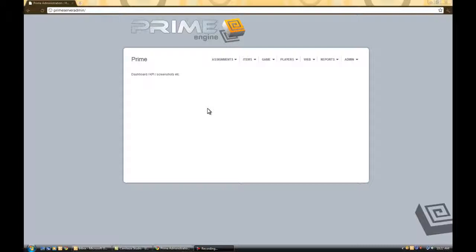Now, we're mainly interested here in the game tab. If we go over to the game tab, you'll see we have things like the component types right here, and we have component instances, and finally, we have subgames, which is the most important tab. It is what we're going to be focusing on in this tutorial because it allows us to define the subgames and the components which define the behavior. Now, if we just go here, we will see a list of subgames that we have so far in the system.